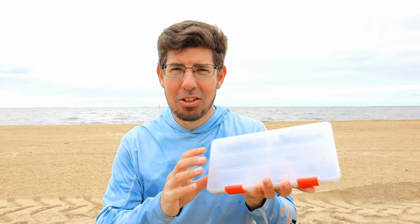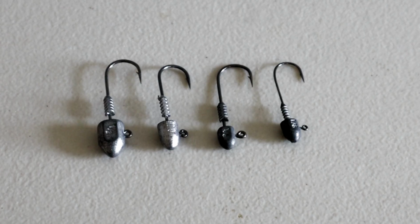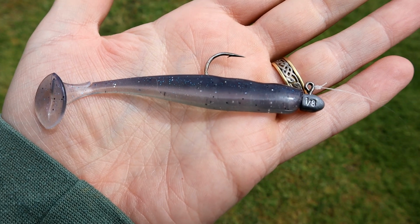So now we're gonna get into jig heads and soft plastics. Now jig heads come in a whole range of sizes and weights. So generally when I'm going out, I'm taking out a small tackle box just with a variety of sizes because there's not one that fits all. And the reason for that is obviously you're fishing different areas. You're gonna need a different jig head depending on the depth that you're fishing, the strength of the current, and obviously you need to pick a jig head that's gonna match the profile of that soft plastic.